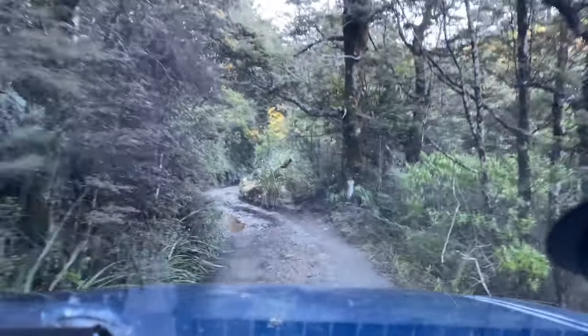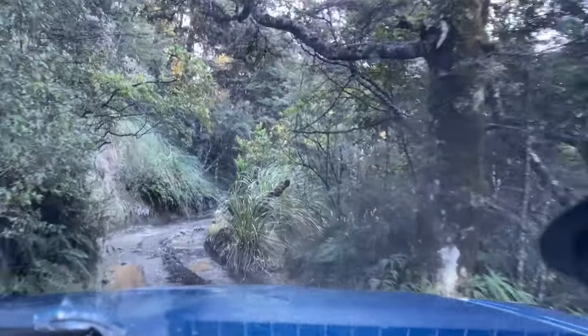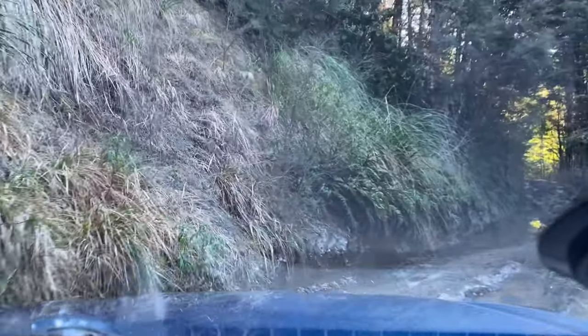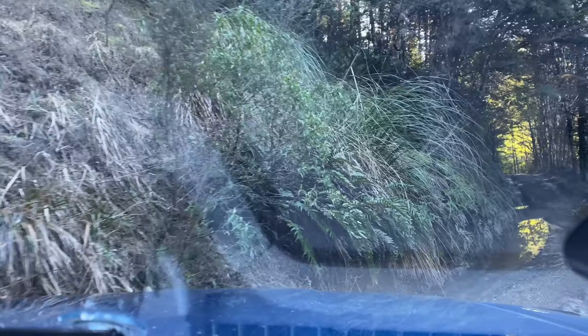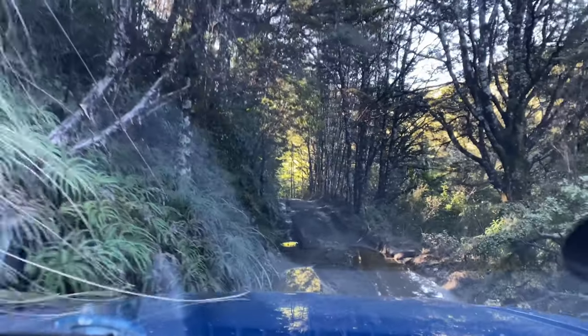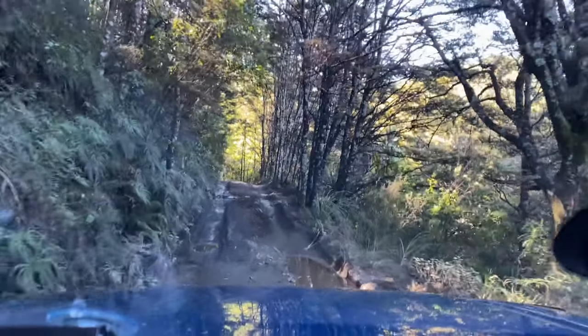So anyway, I'm gonna head down this way, down the side of the river, check the track out again. I'm actually gonna be heading the other way, but we might as well have a look at this while we're here. Why not? You would have seen this track in one of our previous videos with the Jeep, I guess. Bit of tree trimming being done, bit of ice in the track. Some really good campsites down here. Often taken, of course, summertime, it's a pretty busy place.